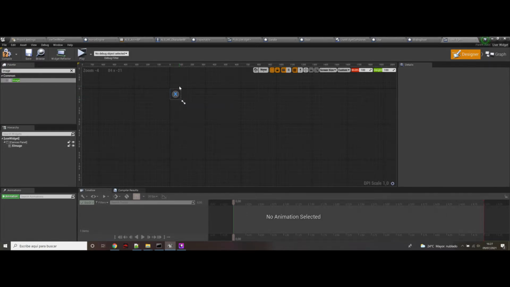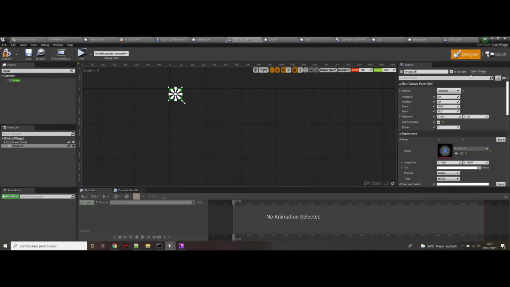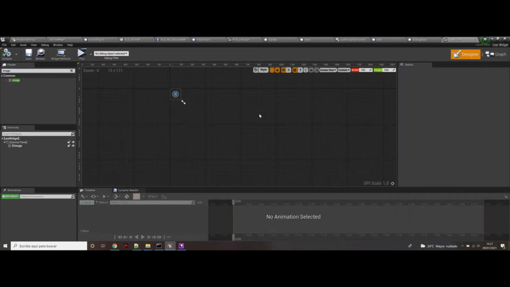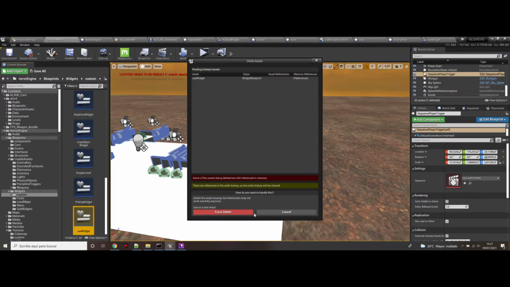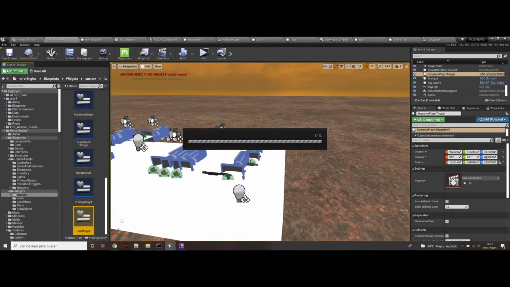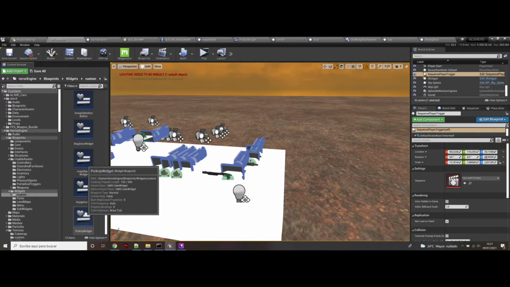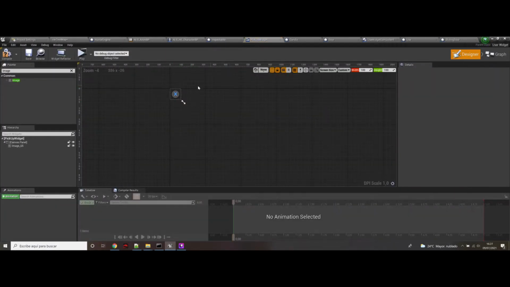And for this, that's it. So you only need to compile, save, and that's it. Okay. So now you can see that there is no logic, there is no nothing inside. So you only need to save, and that's it. So now I'm going to delete this one because the new one I created. Let's see if this doesn't explode. Okay, so this is exactly the same as you can see.